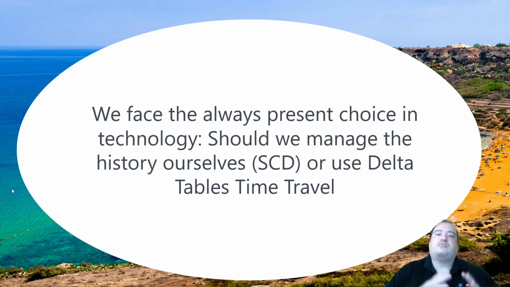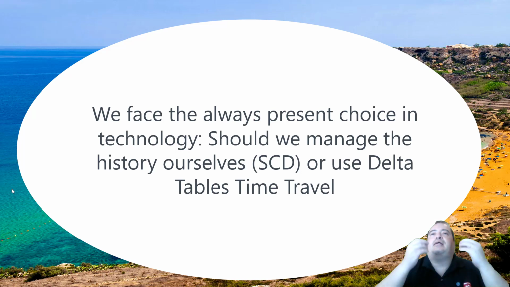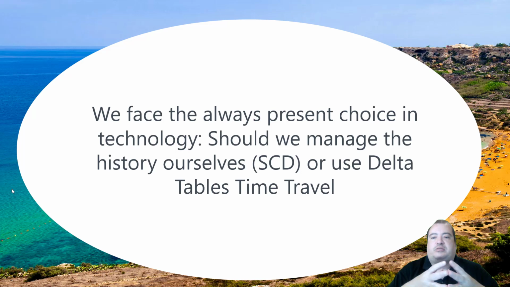And in this situation, we also face a choice always present in technology. Should we use the technical resources that the technology is giving to us, or should we control our data in a more manual way, in a way that we have a deeper control of what we are doing to our data? What do I mean about this choice?